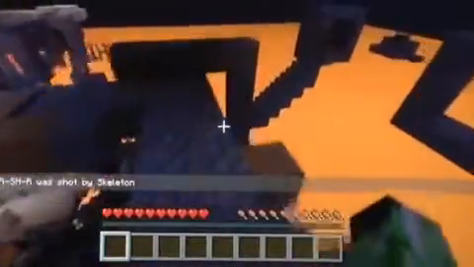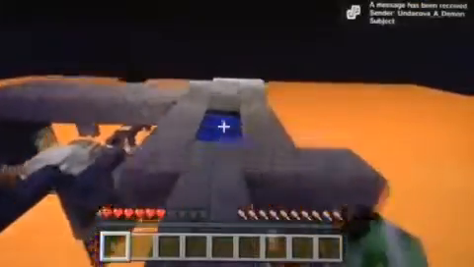I'm just gonna go back and get the 10 pieces of cobblestone. I know it did not fall because I didn't hear it. Okay, go. No, no, no. There we go. Just knock him off. He'll die. He'll die to fall damage.